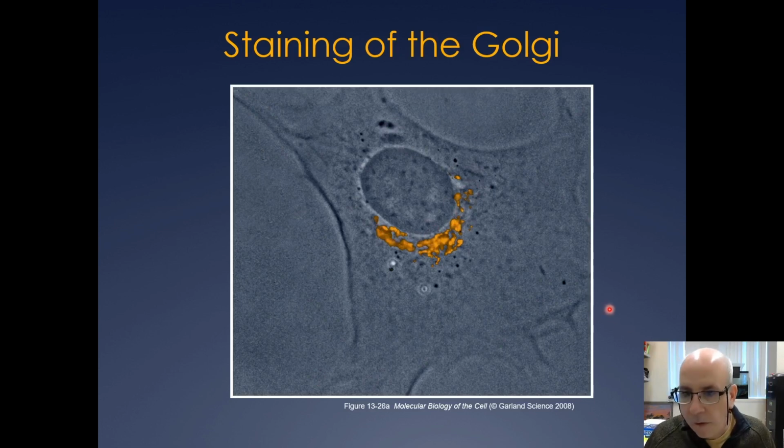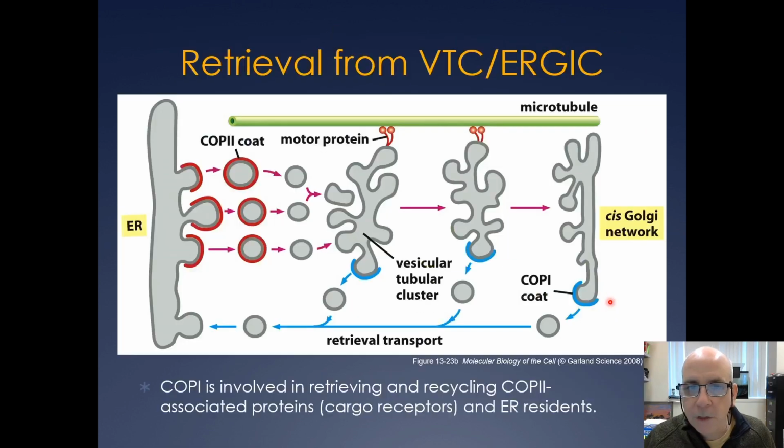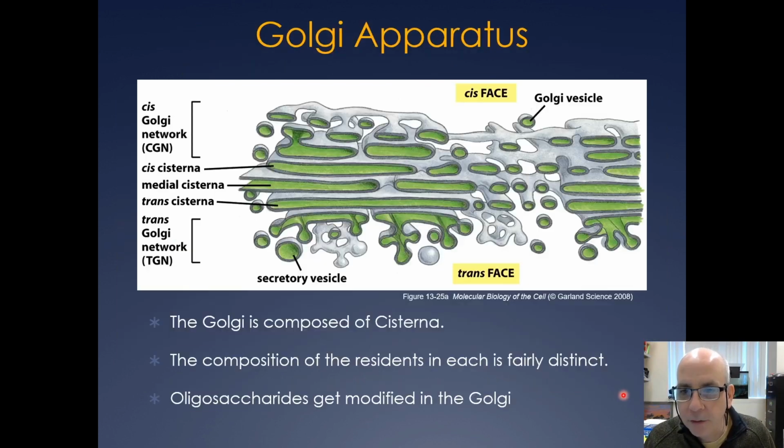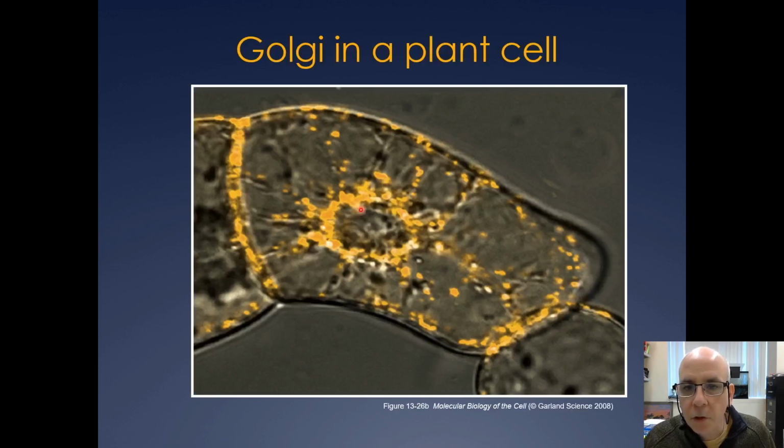and we saw it before, and the Golgi is just sort of stained. One of the things that I didn't mention back here, but you actually have motor proteins that move them around, and we saw this on the video on the first day of class, where you saw the motor proteins sort of moving things forward in this whole process. Okay, here's the Golgi stained in a plant cell, pretty similar, right around the nucleus for the most part.